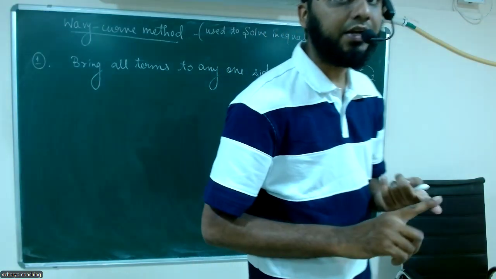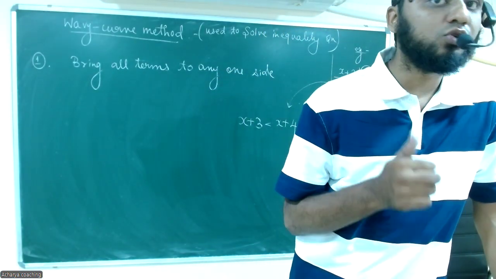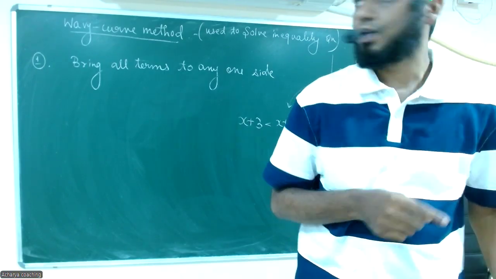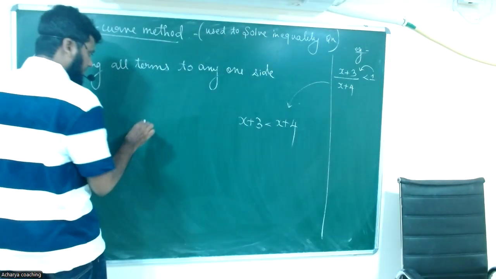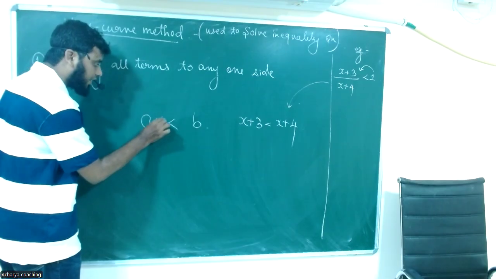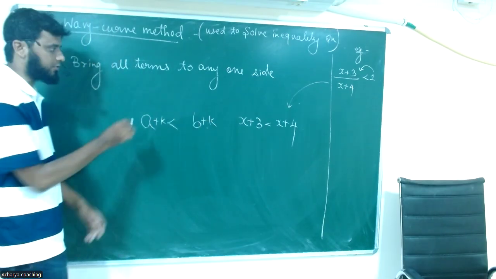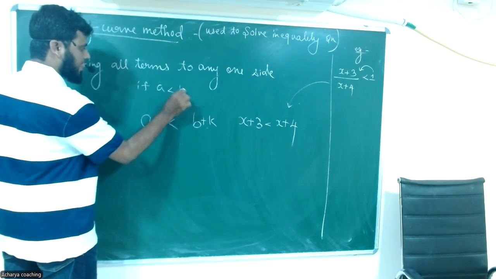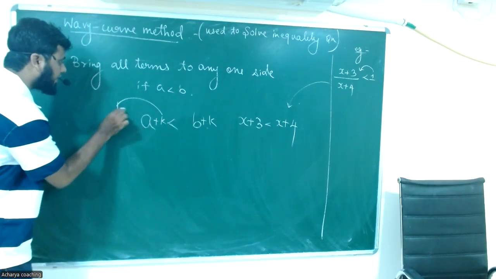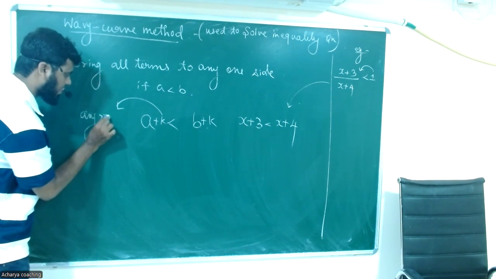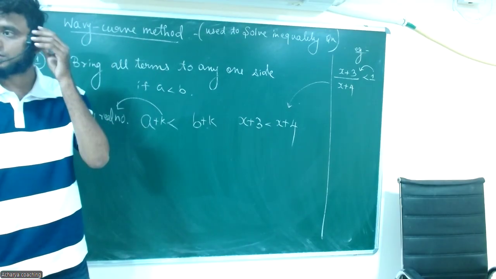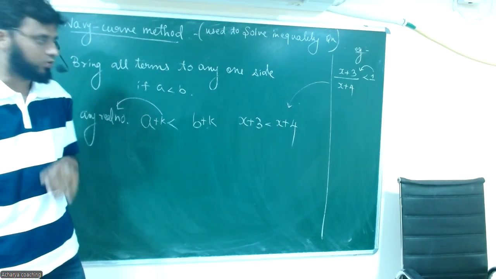Whenever in an inequality we have to multiply, we should know the sign of that expression. Okay, then only we can multiply. See, here addition is always allowed. Suppose if a is less than b, if you add any real number, the inequality will be the same. If a is less than b, a plus k will always be less than b plus k. k can be any real number. Clear or not? Addition is always allowed. Subtraction is also always allowed.